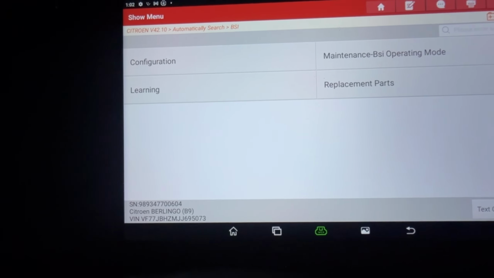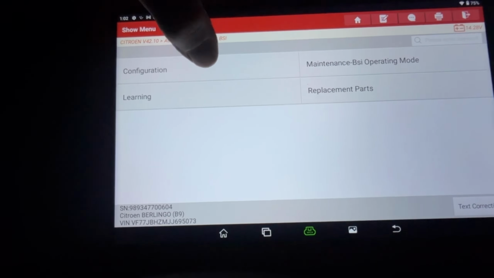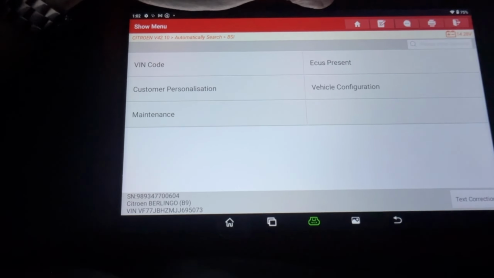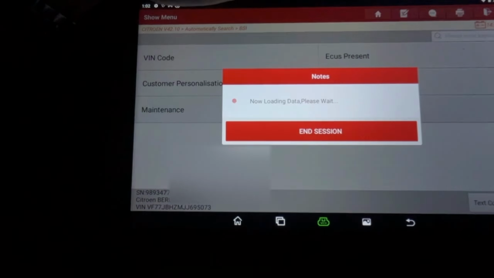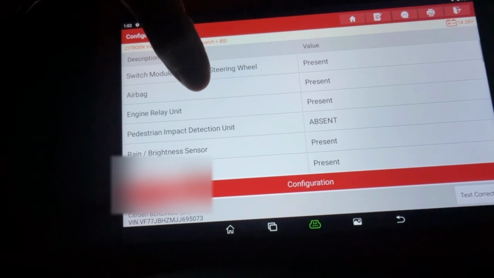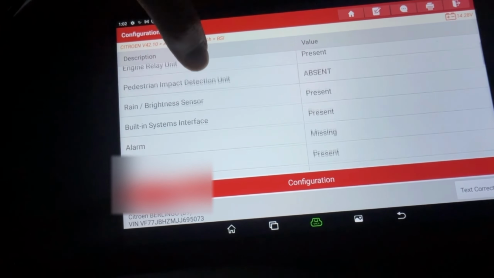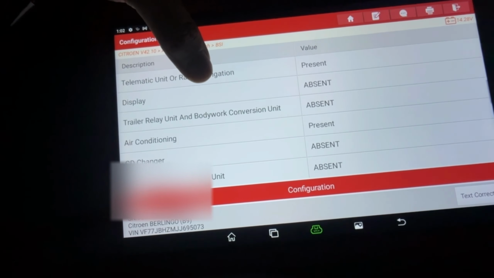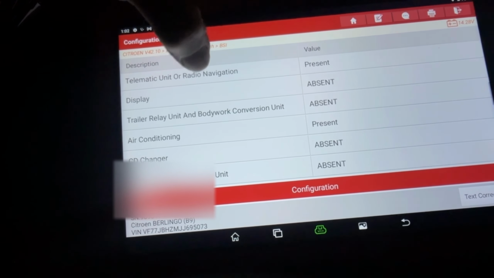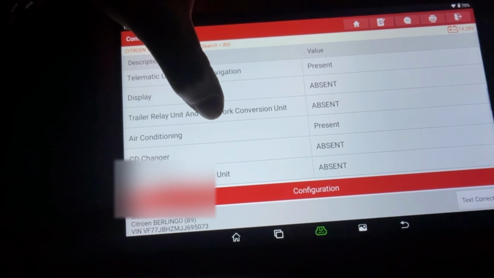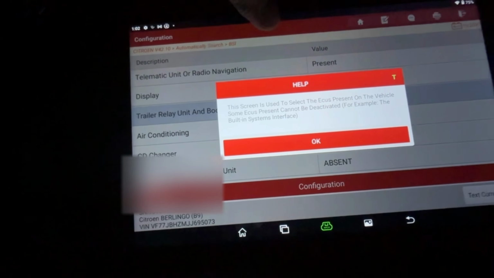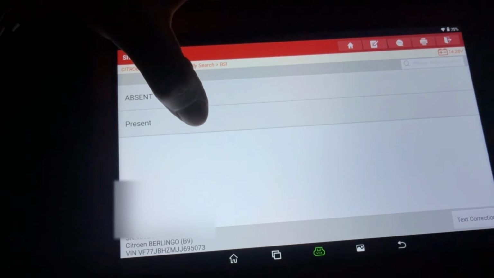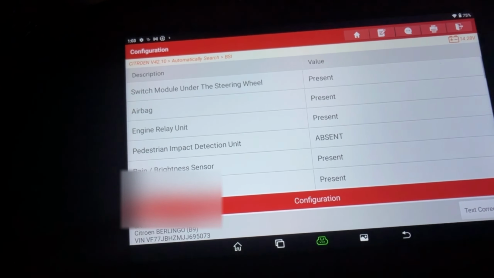After this, we will go to configuration. Now we will go to ECUs present. And now we need to scroll down and search for the towing bar or trailer. Here we have it. Now tap on it.